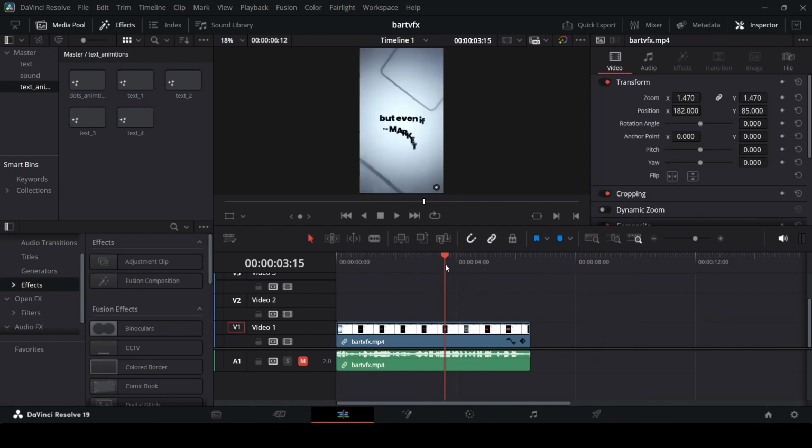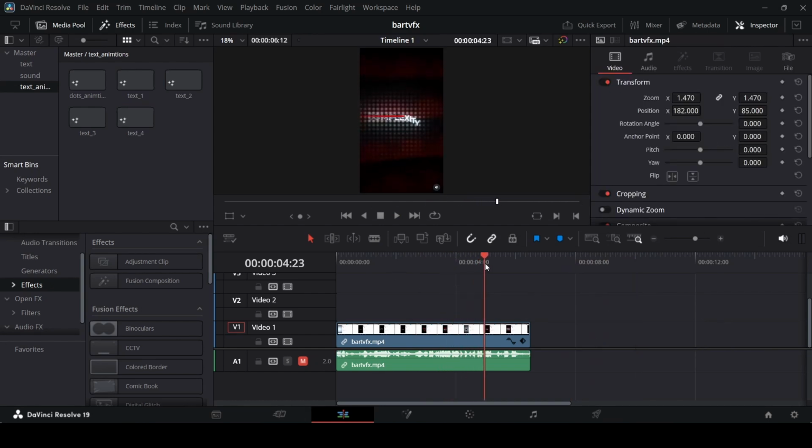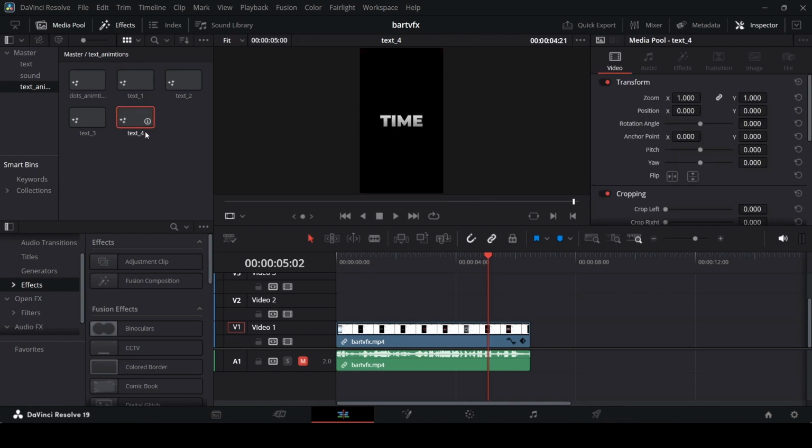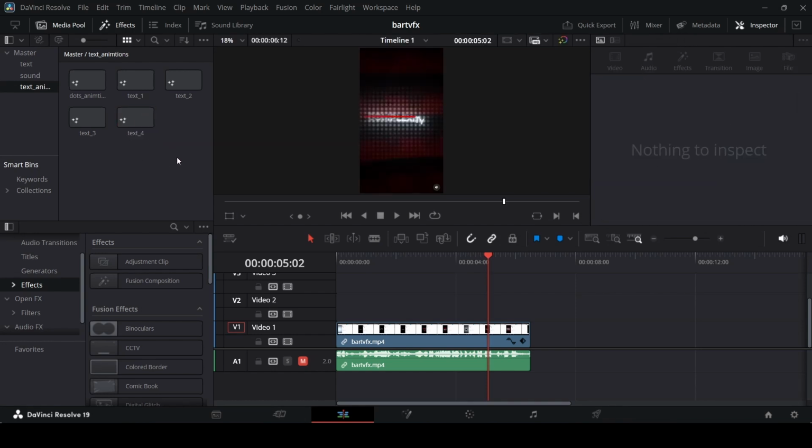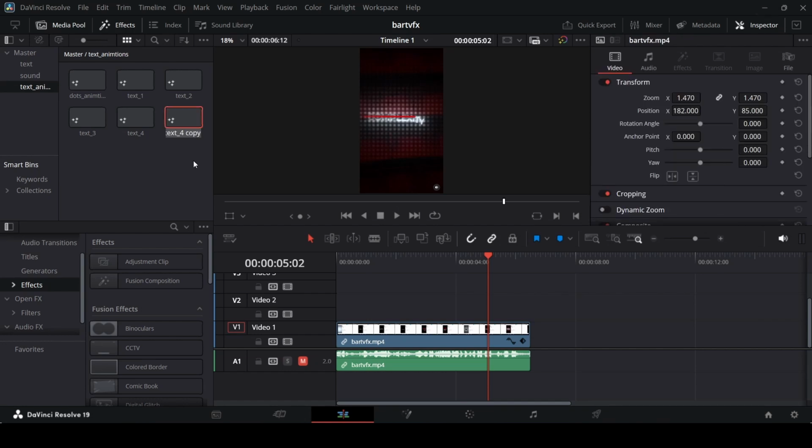All right, so next one is this text right here, complexity. As you can see, there is this line coming in, crossing it out, and then there's also some movement, but we're going to worry about the movement later on. Right now, we just need this text, and you will notice that it's the same as we did with the follower modifier in the text 4. So what you can do is just copy this text 4, Control C, and then unselect, and then Control V to paste it, and we will have a copy. So let's call this text 5.